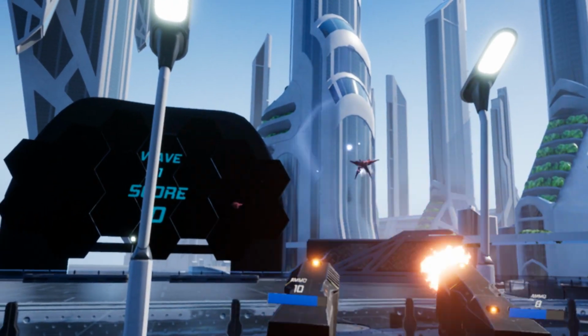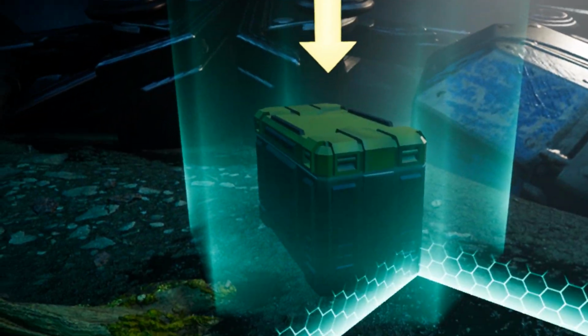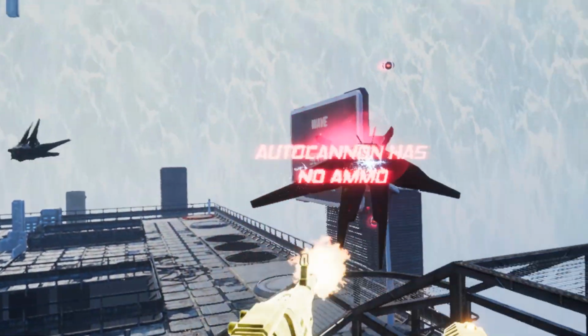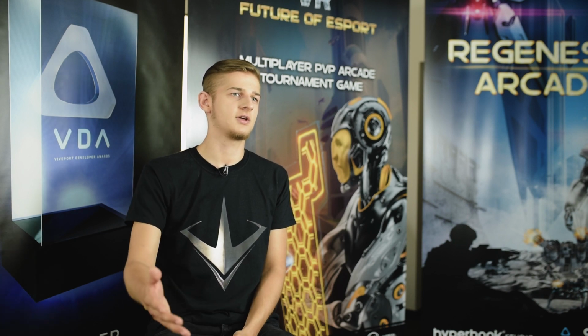When you start the game, you have just two basic weapons, and on the way you find the special chests. And when you approach it, when you open it, the weapon pops up and you make a decision. Do you want to sacrifice one of the weapons you have? You have to make those tough decisions, and then after you make this decision, you have to live with it for some time.